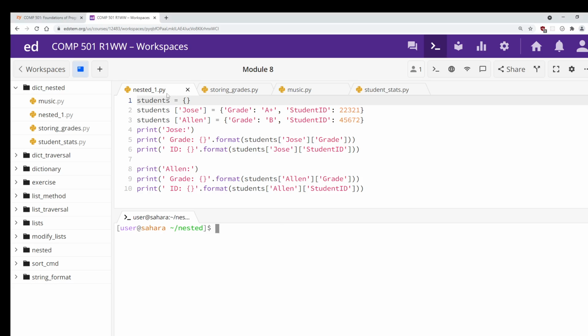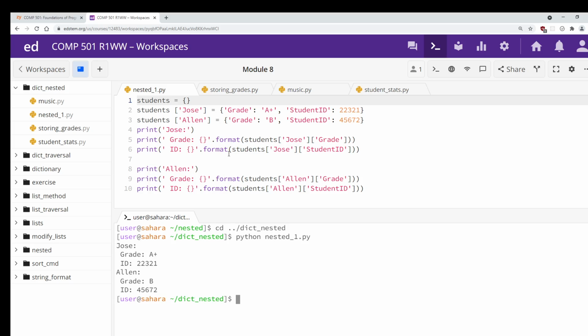And we can see that in the Python program in STEM. I'm not in the right directory, so python nested1.py.